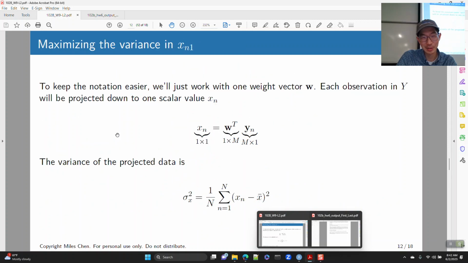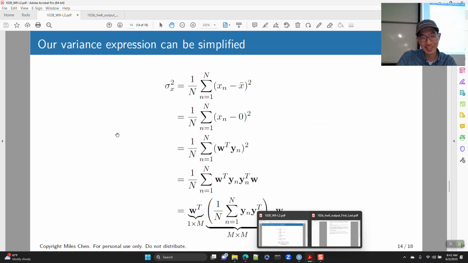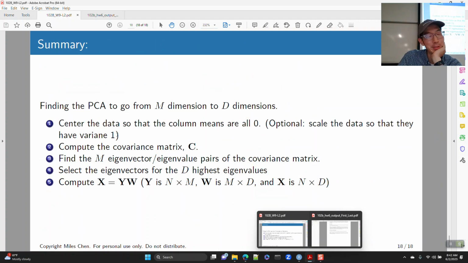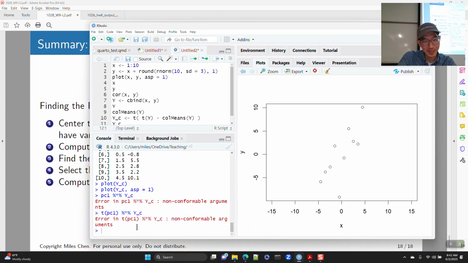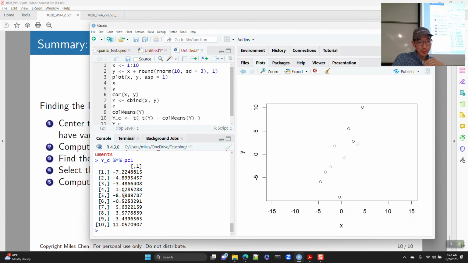X is W transpose Y. Do I need to do Y times W? Oh yeah. X is YW. Sorry. Okay, so PC1. This is going to kind of project my data down into one direction.